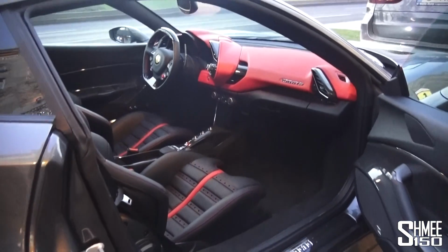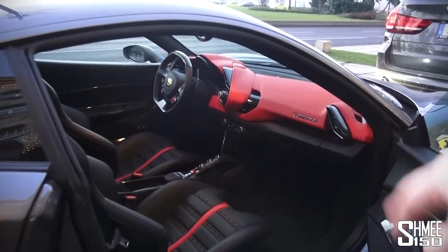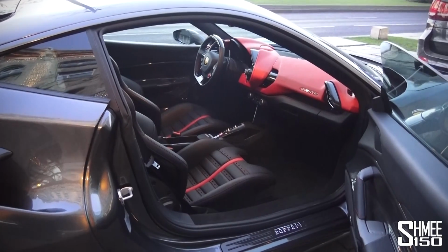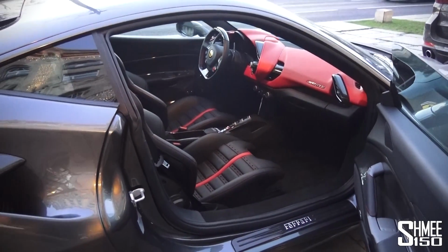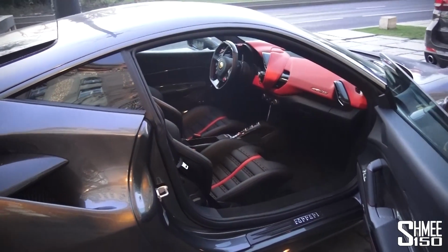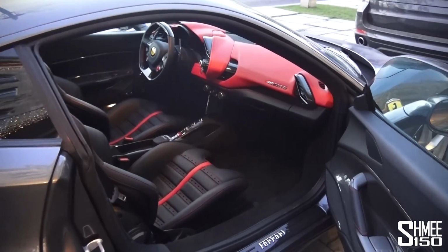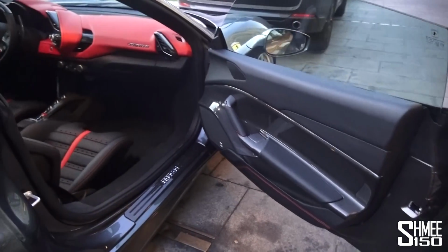Oh, that's a very nice interior spec. Thank you. With the seats, with the top half of the dash in red and the bottom half black. Yeah, if you remember, it's basically almost a carbon copy of what I did with the 458 Spider, which was the first car that I actually configured myself, as opposed to buying an existing configuration to get it faster. Really liked it, was happy with it. Not so much wear and tear is visible in the interior getting in and out. I like it a lot. Carbon door cards work very nicely.